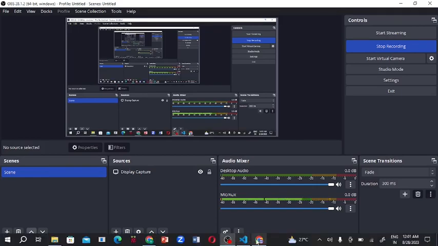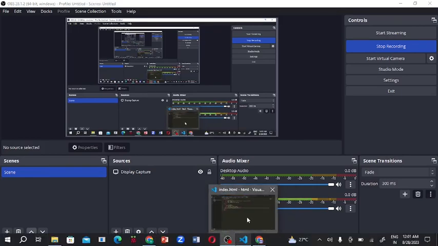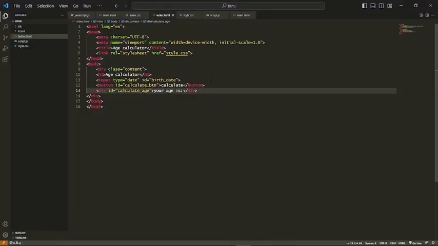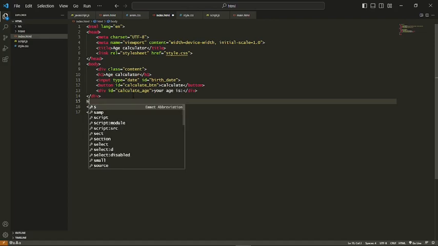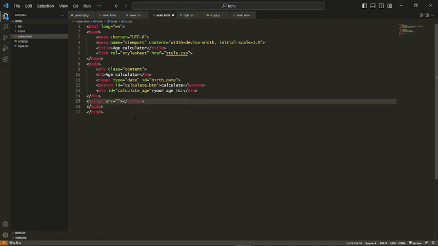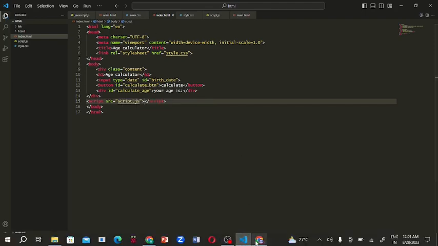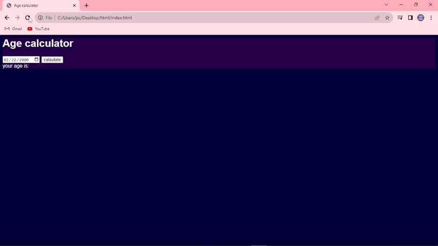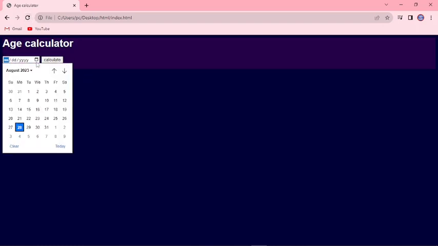So now we are going to go to VS Code. We have to open our HTML file and then we will add a script. Script src will be script.js. Then we'll save it and then we'll reload the browser.